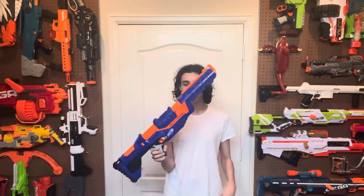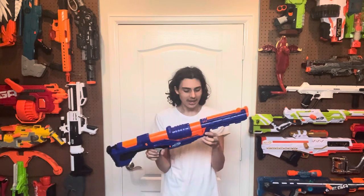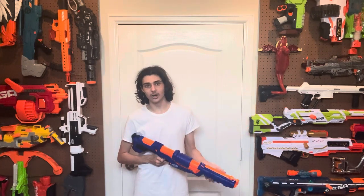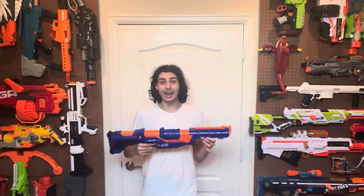The design of this blaster with the stock and the barrel included is just so cool. It is the first time that the Retaliator design has really been reinvented. The Retaliator was just a reskin of the Recon, the Modulus Recon Mark II was just another reskin of the Recon with a couple details changed — but not this one. They went completely original with this design. It looks incredible, so pretty. I honestly think this is one of the most aesthetically pleasing blasters in my collection that came out of Nerf themselves.